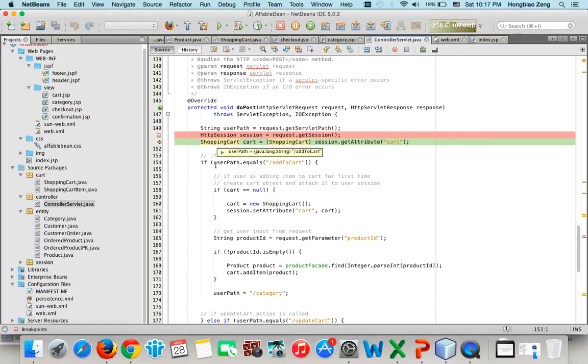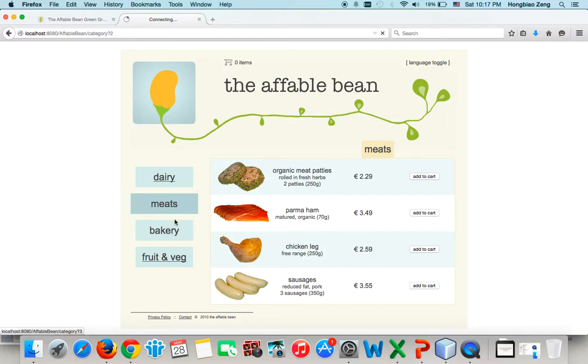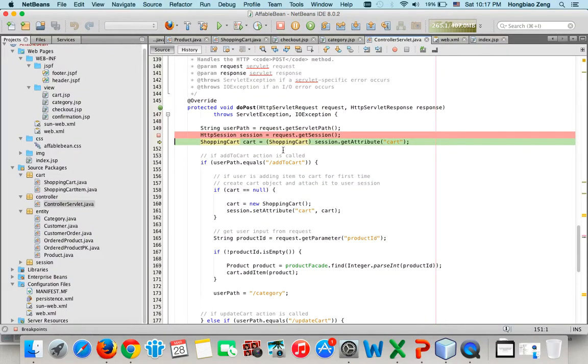So that's why the next statement is, if user pass equals add to cart. That's exactly the line of code we need to execute because we already pressed the add to cart button. So the user pass is add to cart.